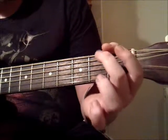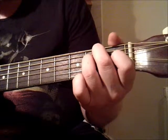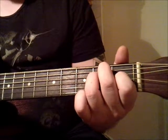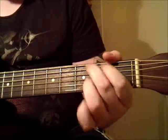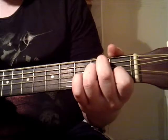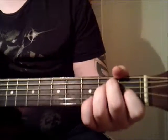So on the E chord you're going to be on the 2nd fret of A, 2nd fret of the D, 1st fret of the G. You're going to strum down all the chords. So A minor, G, F, and E. Right, so that's all the chords you're going to need for this song.